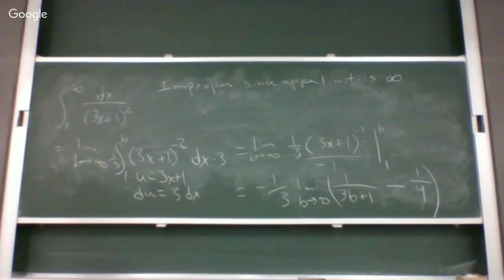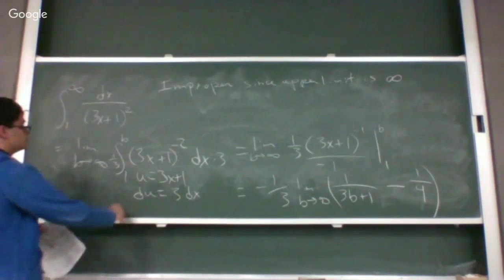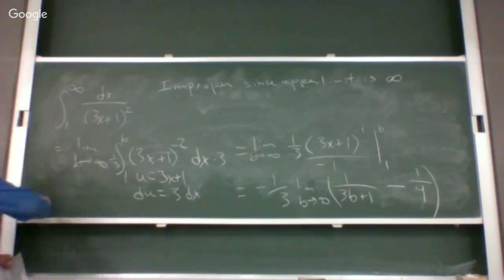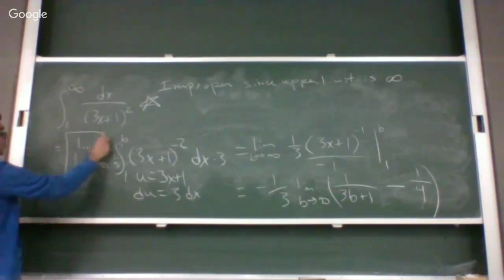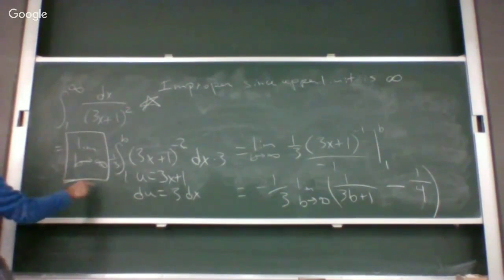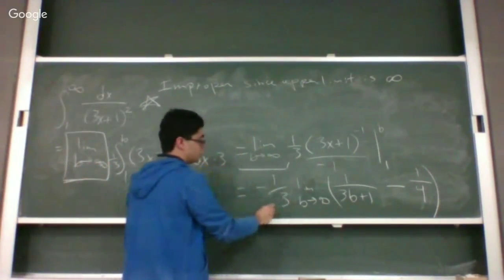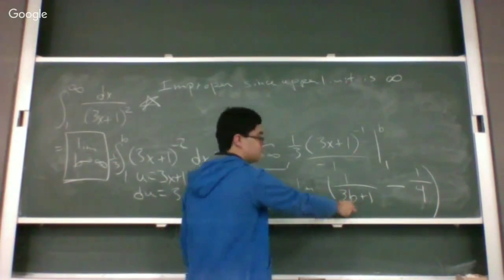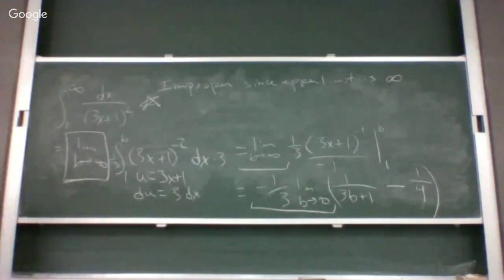Any questions on that? But did you get, so showing that is very important. Showing the limit as b approaches infinity on the outside is important. And then showing all the way up to the step with b inside it, when you plug in your upper limits, is important for points.